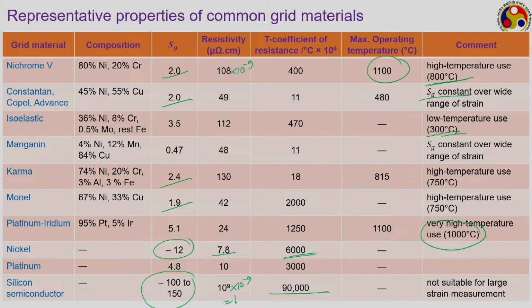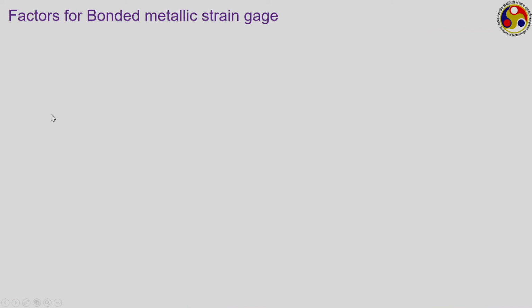So, it can give you extremely high resolution, and can sense very small amounts of strain. However, they are not suitable for large strain measurement, because a large strain would lead to a very large change in the corresponding resistance, which is not preferred. So, semiconductor gauges are primarily reserved for very precise measurement, or measurement of extremely small values of strain. However, materials like nichrome, platinum iridium or constantan are the ones very commonly used depending on the corresponding temperature ranges. Now, you know that strain gauges can be of several kinds, but the bonded metallic strain gauges are the most commonly used ones, and so we shall be discussing a bit more about them.